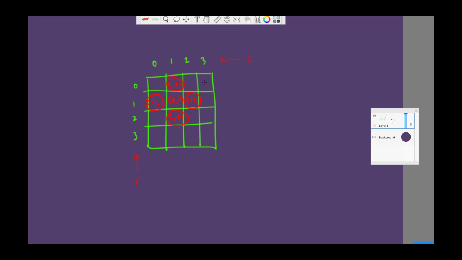And also, if I'm on the top row, I don't want to look for north because there's nothing up there. I get an error, or I get an off by 1 error. And if I'm on this guy over here, I don't want to look for the east because there's nothing there. And if I'm on the very bottom row, then I don't want to look below that. I don't want to look for south. And if I'm on the very first column, I don't want to look for west.